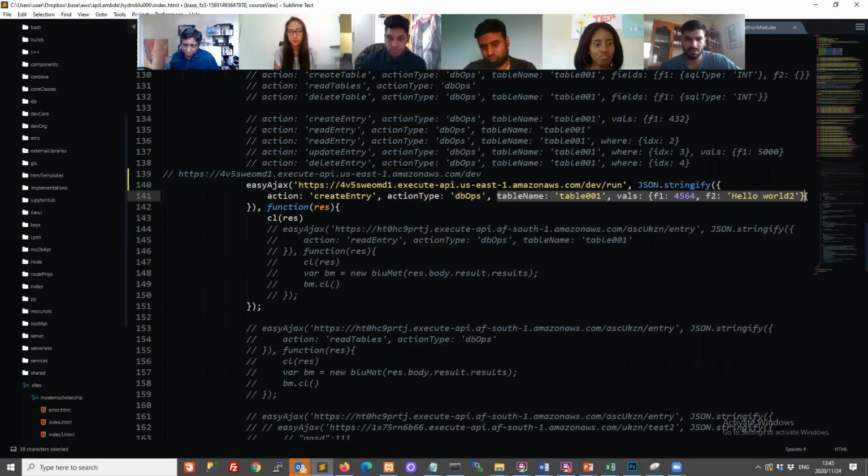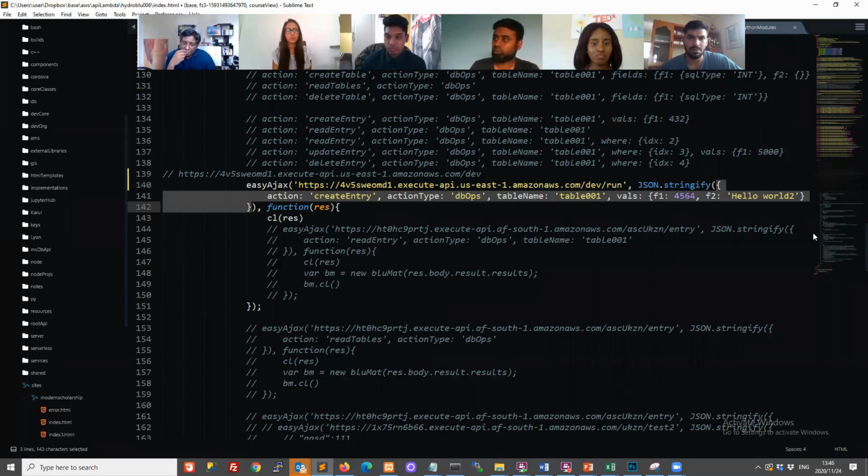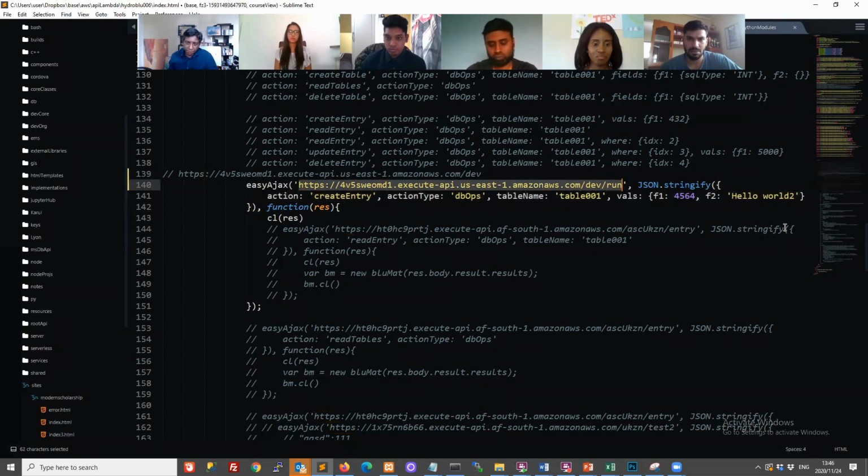And then I specify some values. This is clearly just a test thing. So I'm specifying some values to write to that database. This has been written by a user on the client side, so someone on their device. When I say client side, that means on their computer sitting on their desk. They've written this, and that is going to go to this address. Now, when I say easy Ajax here, that's going to send that to that address. It's going to translate that object into a string and send that string to that address.